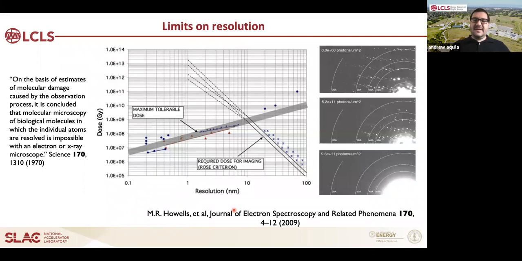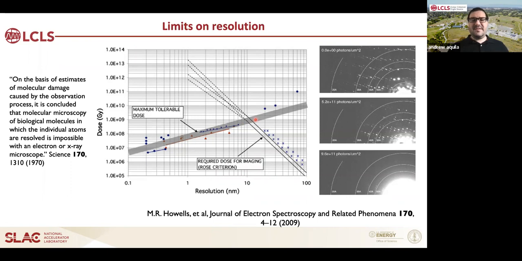And the reason for that is you're going to end up with a dose limit. This was actually known since the 70s, where they predicted it, but it's been shown even more recently, where we can collect data and show where this dose limit is. What happens is the amount of X-rays you need to image to a certain resolution goes up. So you have to dose a sample higher to get that resolution. The problem is the sample has a tolerable dose where it starts to change as you increase the dose.